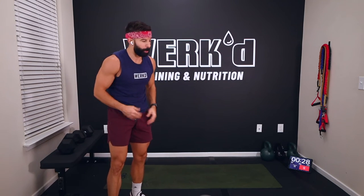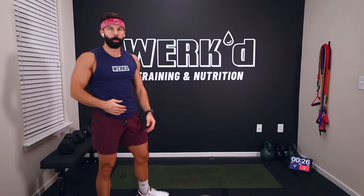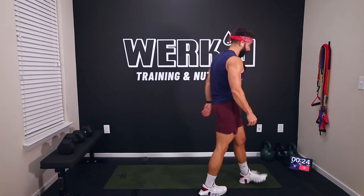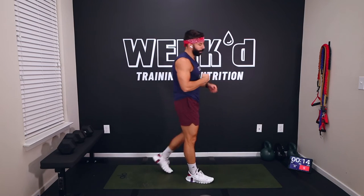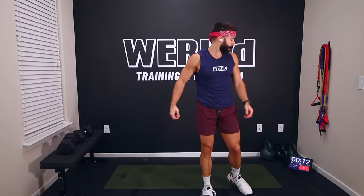We'll be on circuit C. Ask yourself how those thrusters are feeling. If you're not struggling at all, the core should be feeling like it wants to collapse over. Try to up the weight a little bit if you can. I want you to explode out of that bottom like you got 150 pounds in your hand. We want to try to activate every muscle fiber on the way up and then control on the way down, really breaking down the muscles.